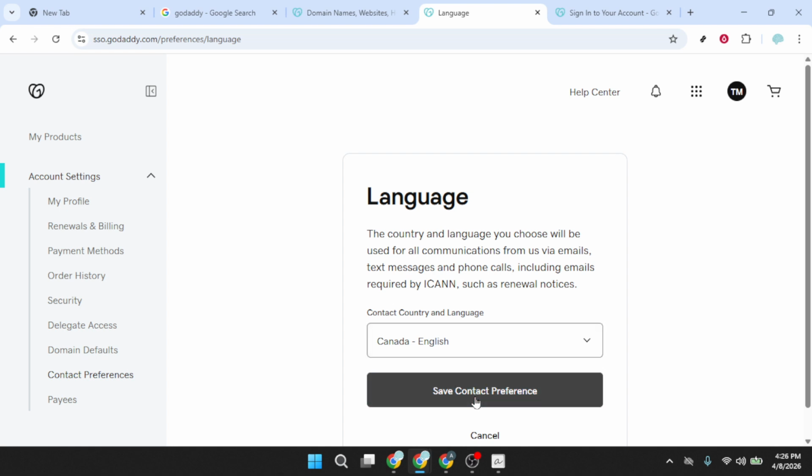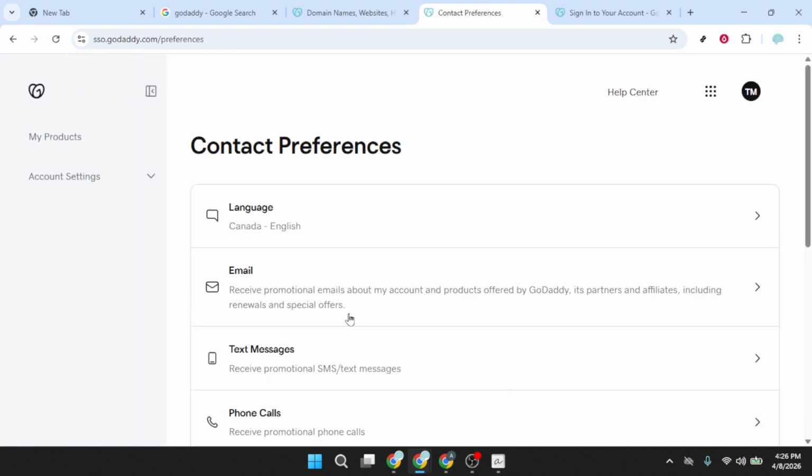This action confirms your choice and applies the new setting to your account. You should see the page acknowledge the change, and in many cases the updated language will be reflected right away. Give it a moment, and if you navigate around your dashboard or open a new page, you'll typically notice the updated language in headings, labels, and future communications.